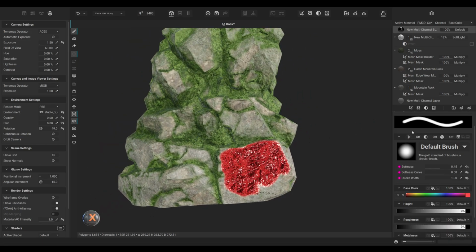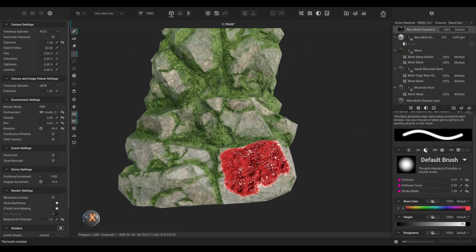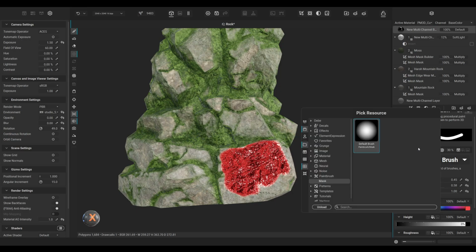We also have different properties for the contrast of the brush, or the brightness, and also a vignette. The vignette is nice for alphas, which are square. So, for example, we could click on the arrow here, which will open our library. So this is the built-in library, and here's your current package.